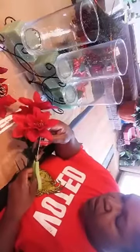Today I'm going to finish my centerpiece. I started it last night and I just thought I would share the process with you guys. So I have some different types of poinsettias that I found that I'm going to use. I have some pine cones and straws that I'm gonna add in.